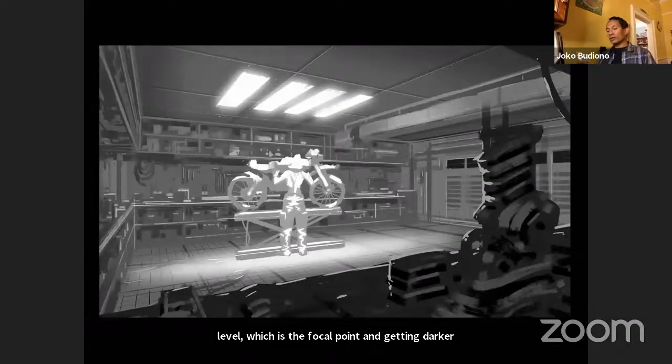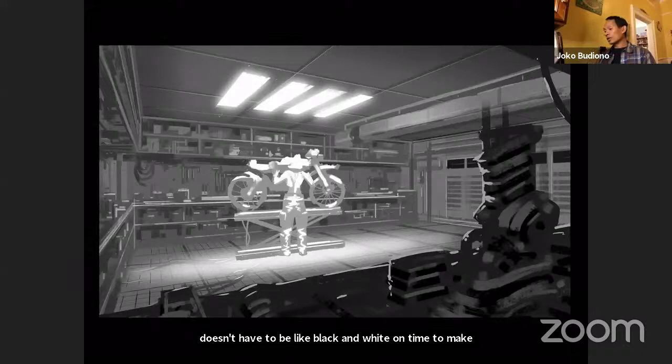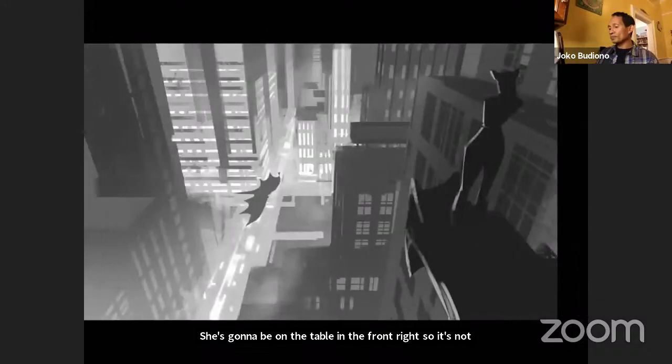See, dark in the front, light in the middle, and going dark again in the back, which is gray, dark gray. Right. So is there any light in the background? Yeah, but it's just going to be so thin, it's so dim that it's not going to be competing with the focal point. Right. So again, guys, the focal point doesn't have to be contrast all the time, right? It doesn't have to be like black and white all the time to make that contrast. Because if I make her black and white, she's going to be on the table in the front, right? So it's not going to work.